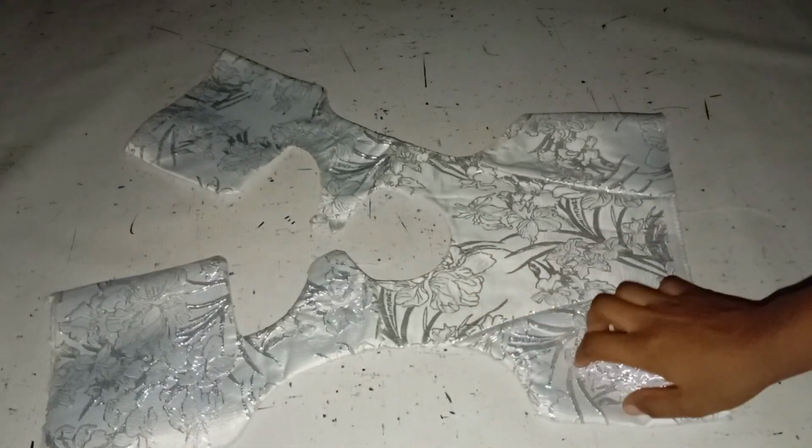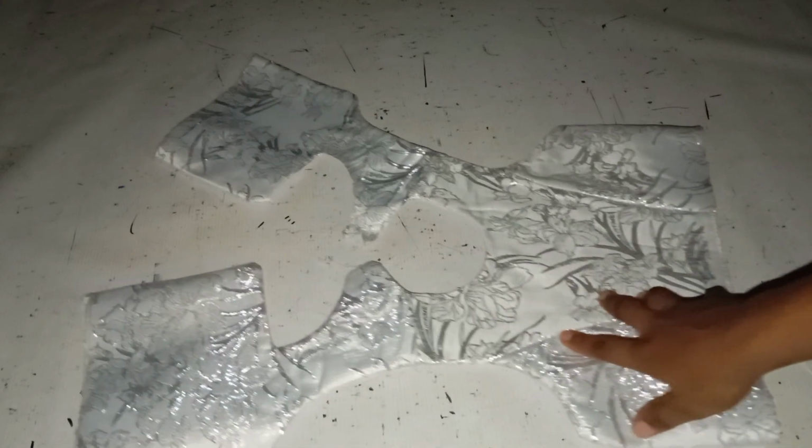So I joined everything. I joined the back separately, the lining separately. I joined the main fabric separately. After which I joined the two together. So I'm going to turn it inside out to unveil the right side. All right, so after unveiling the right side, this is what it looks like.